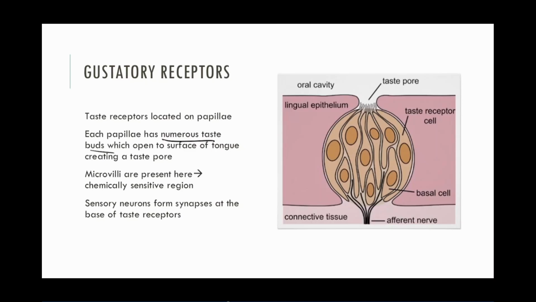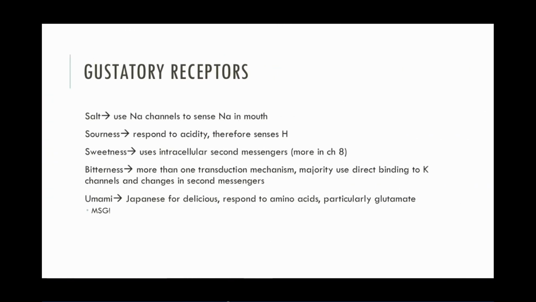So you can see we have our taste pore. There's the taste receptor cell, and that's going to convert it into an electrical signal that our brain can then detect. So, how do we taste different sensations? Salt makes sense. Sodium. You add sodium to your food, the salt receptor, which is just sensing for sodium in the food, will be activated and you will taste salty.